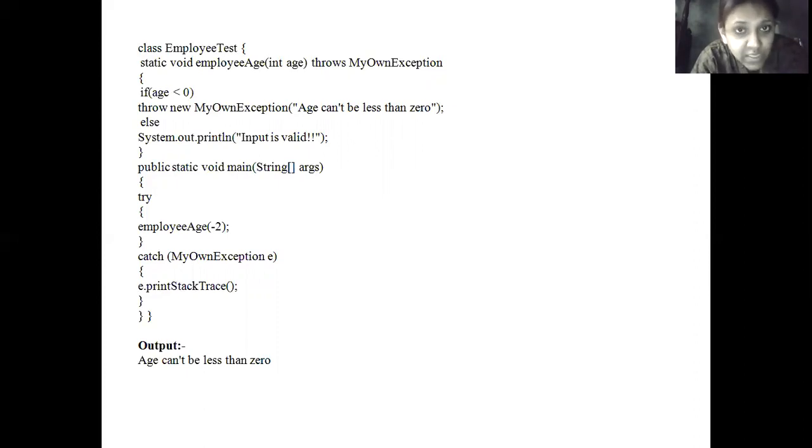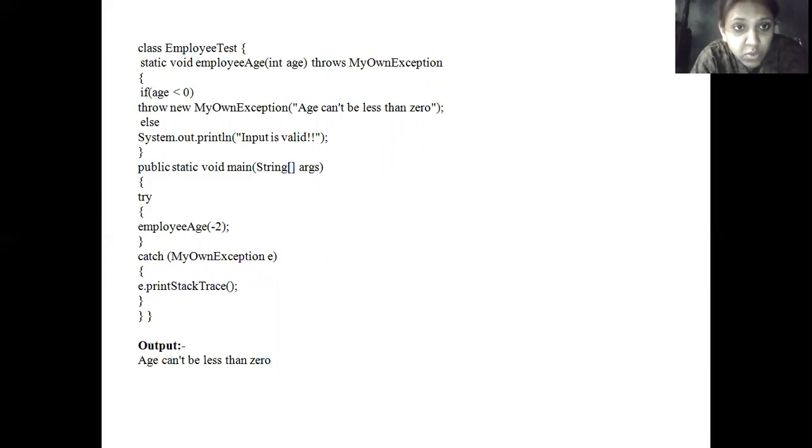Inside the employee method, you can see if age is less than 0, then throw new my own exception. So a new object of that particular exception will be created and it will be thrown.